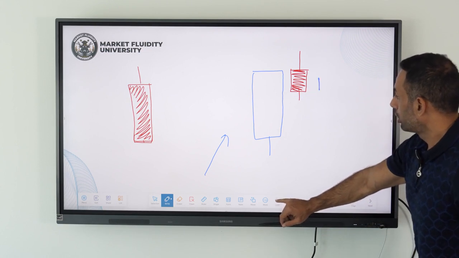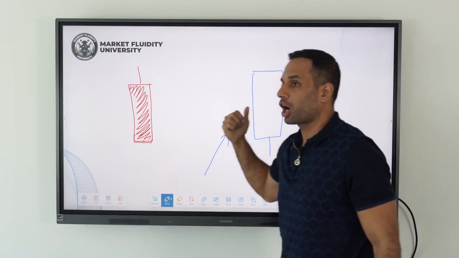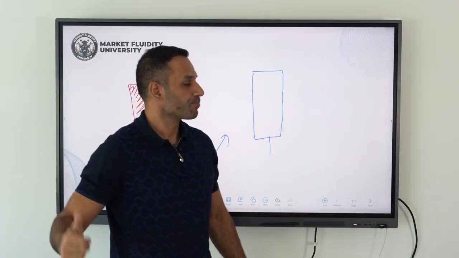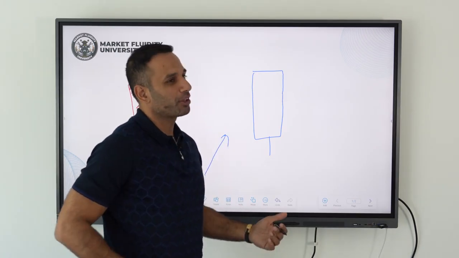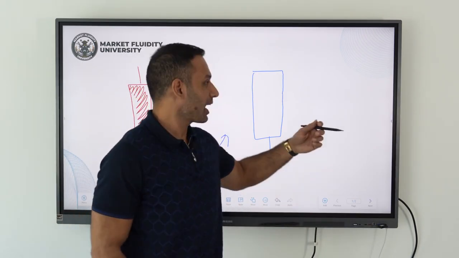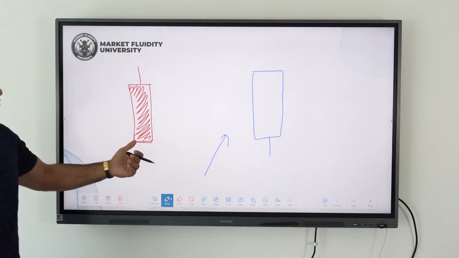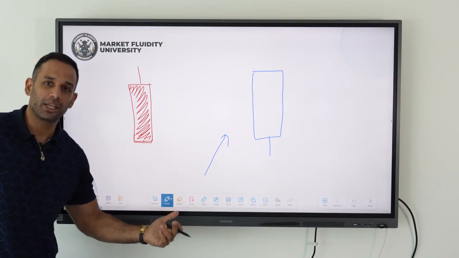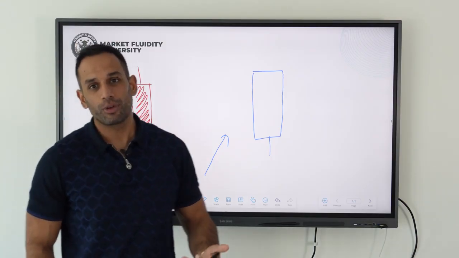But all in all, whenever you see a candle that's closing with no wick on the top in a trending market, this means it's a 50-50 probability that the next candle will go in its favor, especially if you're looking at the bearish candle right over here. So there's a 50-50 probability that the next candle will also continue to move down. So always wait for the next candle.